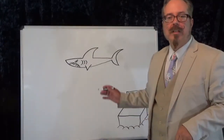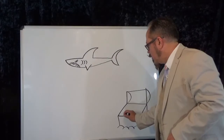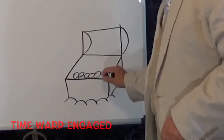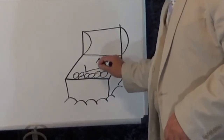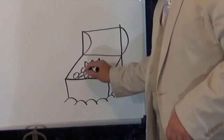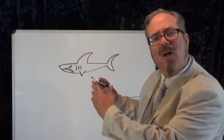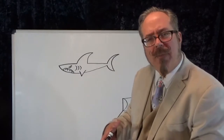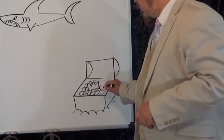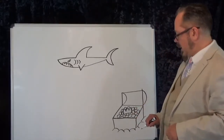Next thing we need to do is fill that treasure chest full of treasures. Now what I'm going to do is just some circles, maybe a crown shape if you want. Some more circles. I kind of like to pile mine in the middle, almost like a triangle, to make it look like it's mounded up. But you can fill up that whole shape if you like. Don't worry about overlapping them, it's okay.